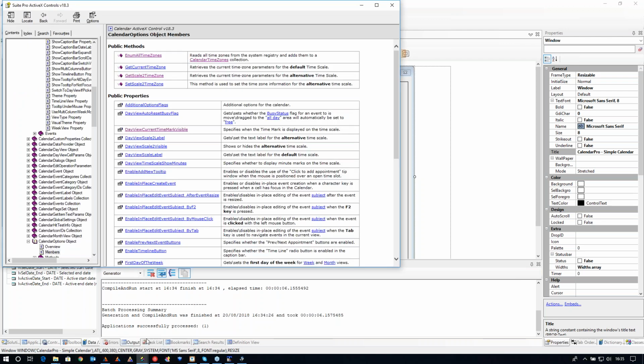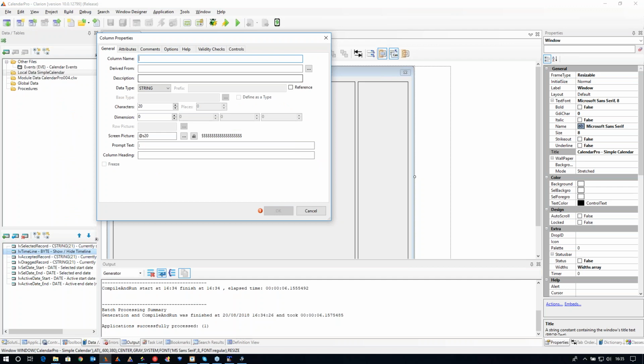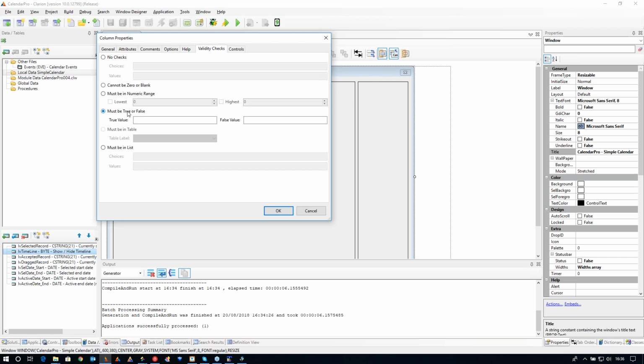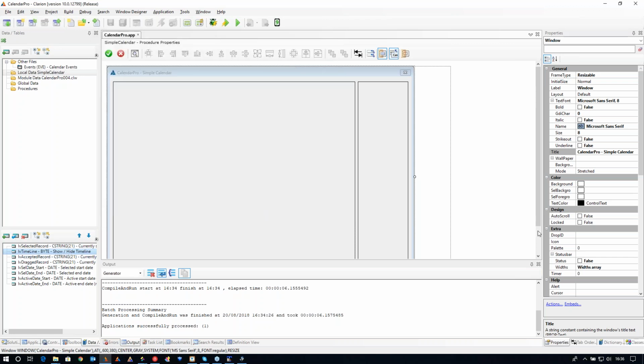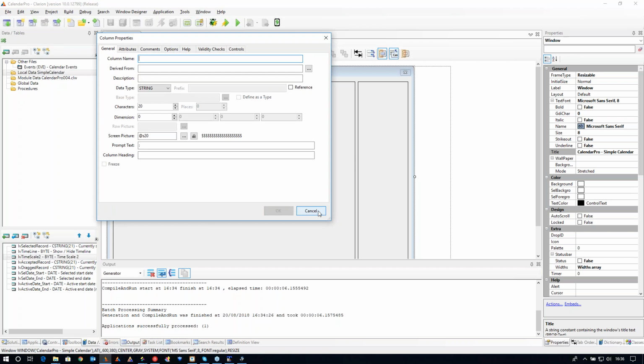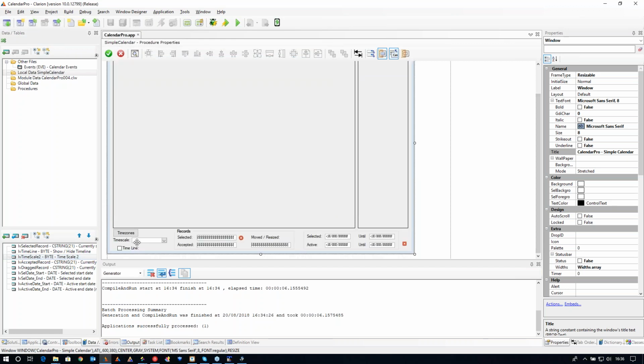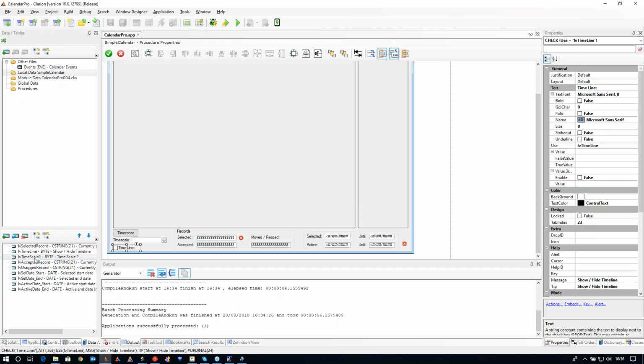Okay, it was called, what do we call it? I think we had it on here too, yeah. Scale 2, that will do, as good as any. So there's our time zone one.